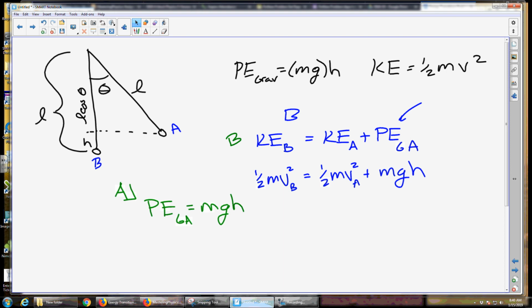Questions or clarifications? When you solve it for B, yes. When you're solving it for A, no. Part A, it won't. Part B, it will. Yeah, because we said it was 0 at the base, we just had to find the new potential energy. Otherwise, if we hadn't, we would have had to find the difference in them. One more subtraction.